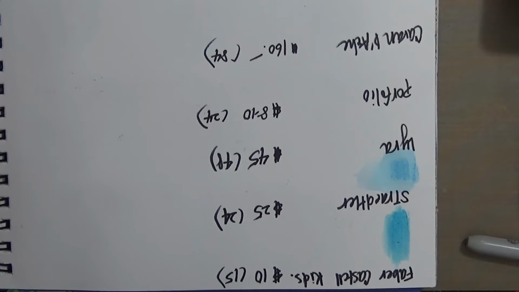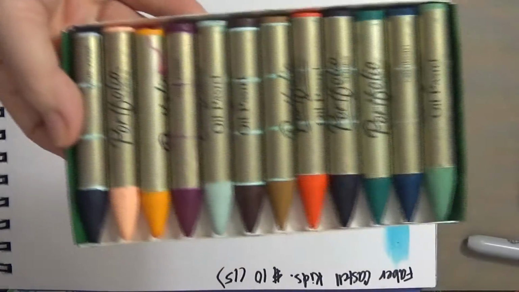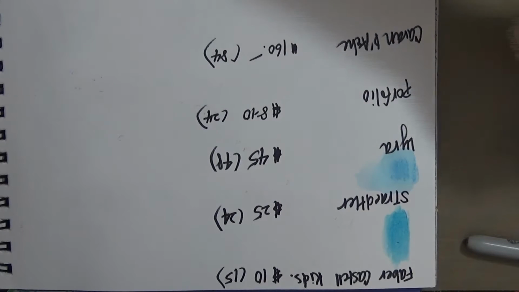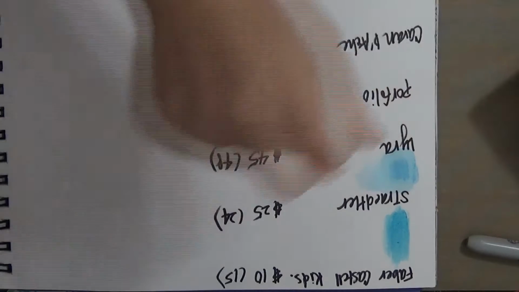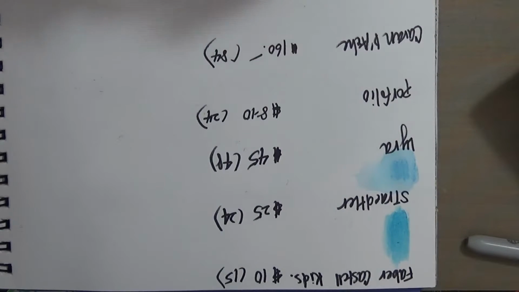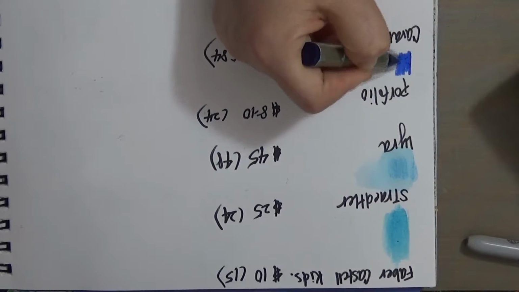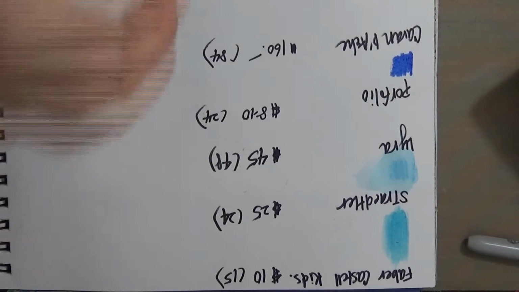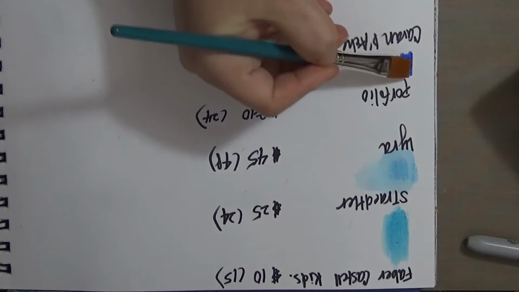So next we'll take a look at, since I have the Portfolios, I'll do this. And look at the sizes. They're really good sizes as well. These watercolor crayons will last you a very long time. It's not like the Crayola kids' crayons where you color and then it just gets smaller really fast. This doesn't wear as fast. This right here is super creamy. Out of all of these, this Portfolio is the creamiest so far.